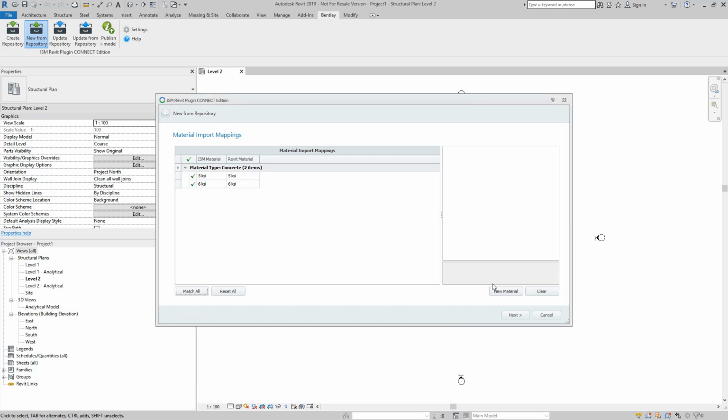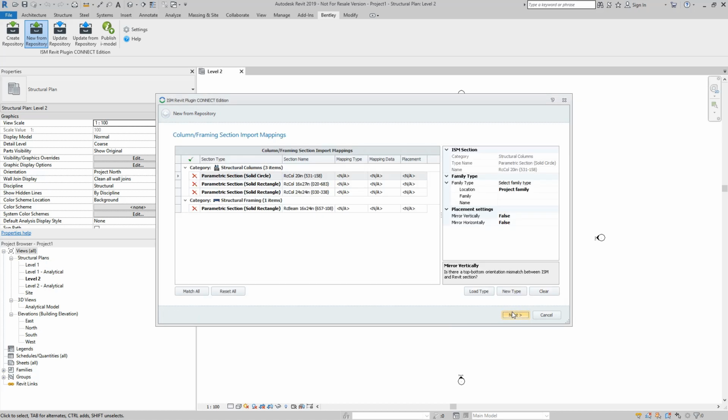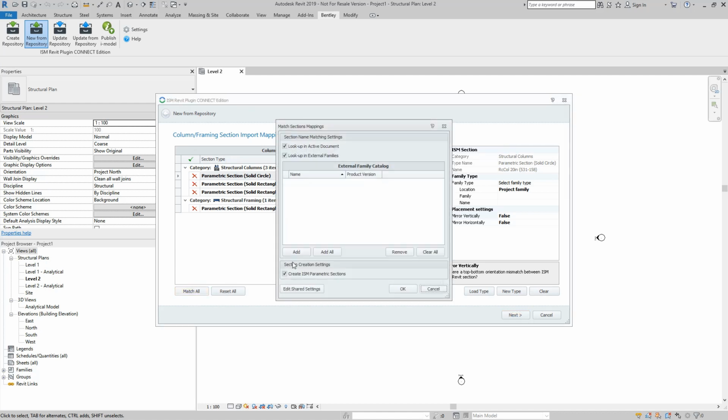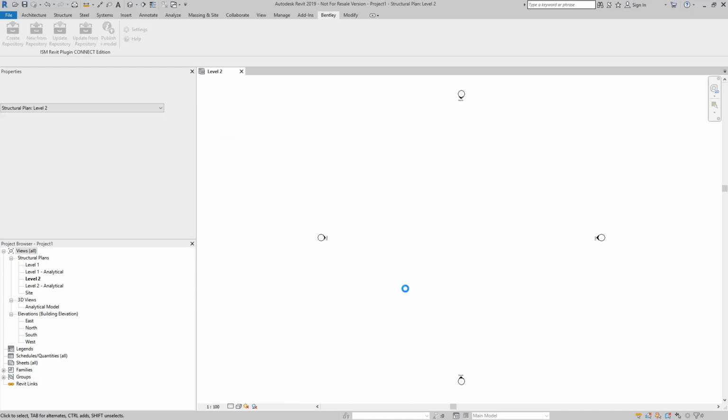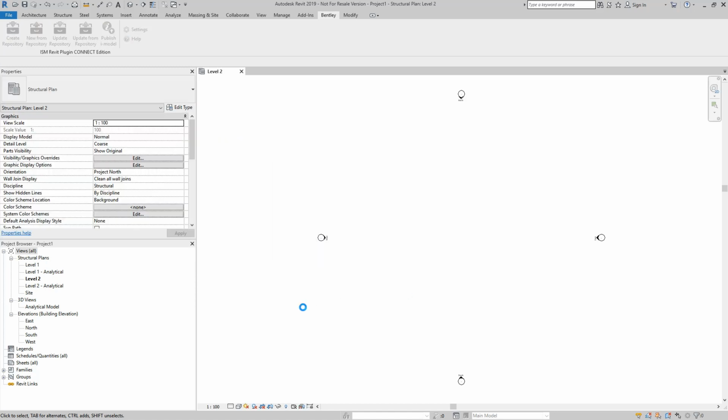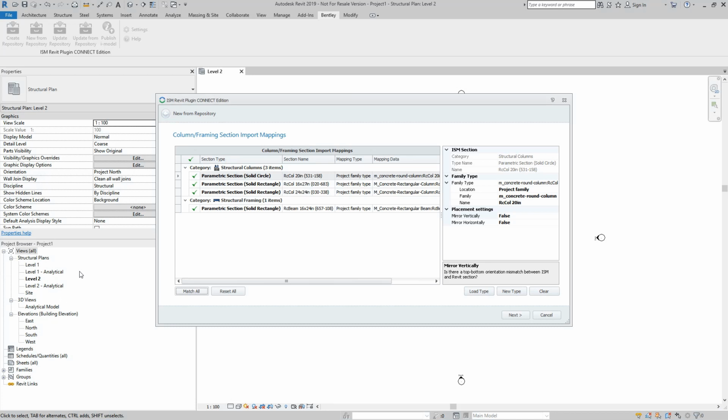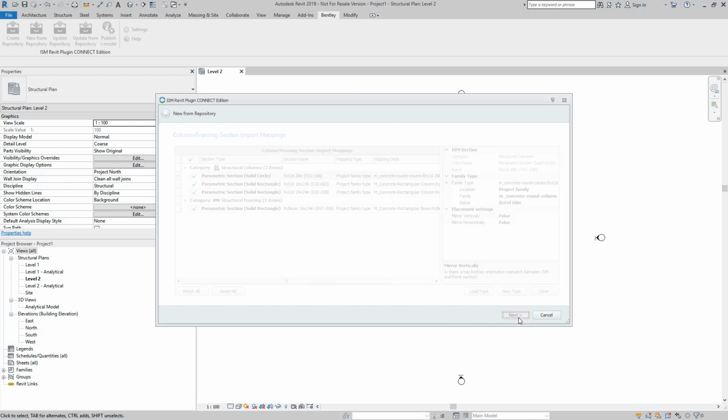The equivalent Revit materials are created for us. Next, we have some column framing section import mapping. So we can map equivalent ISM parametric sections to certain Revit families. You can have these pre-filled under settings file. So you want to ensure you've got green check marks before proceeding to the next stage.